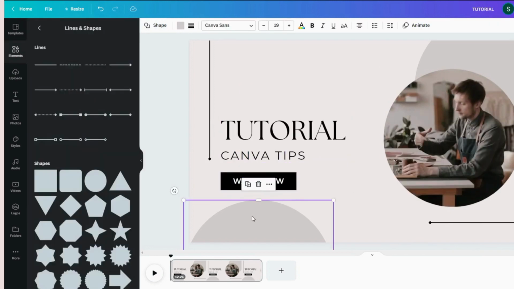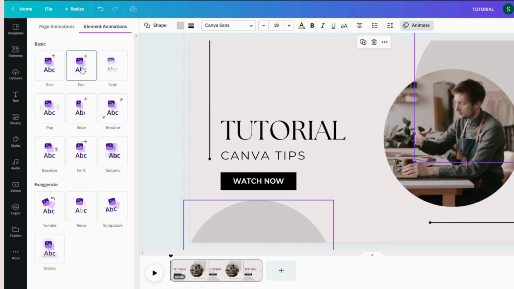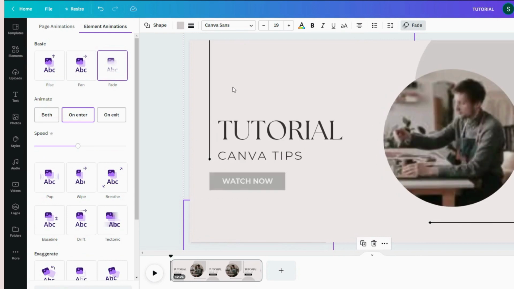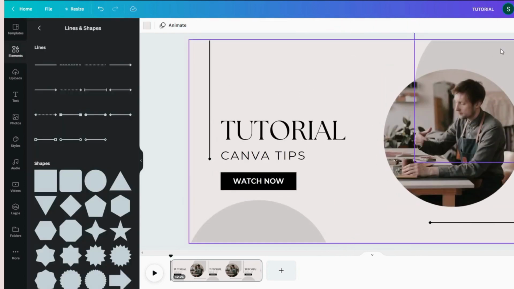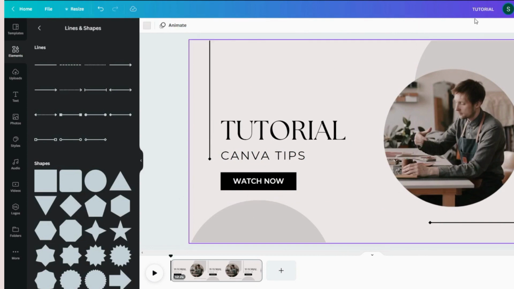Okay, and we can select the background elements and apply an effect to those. So it could be the same effect or it could be different, it's really up to you. So I'll have that fade in, I think. Yeah, I'll just check that it's applied to that one. Very nice.